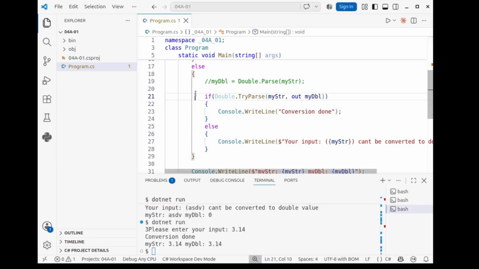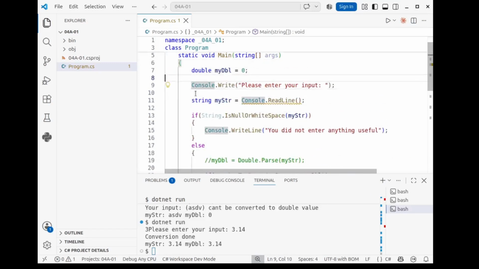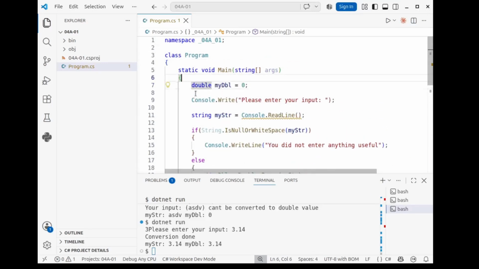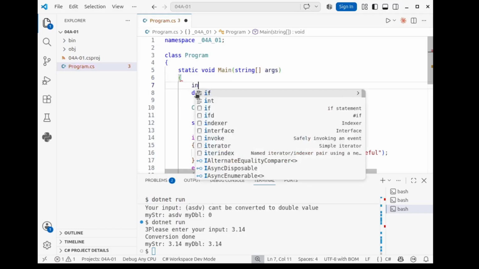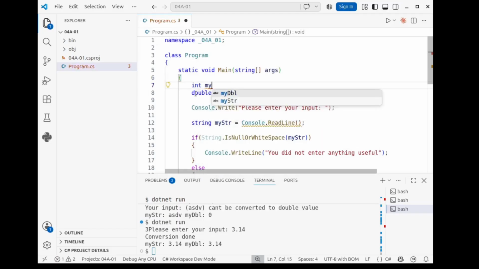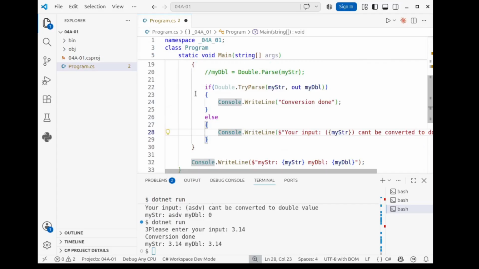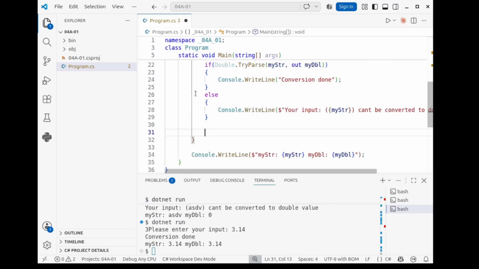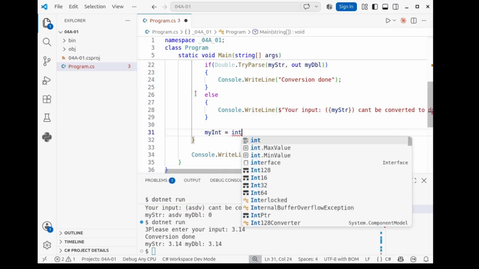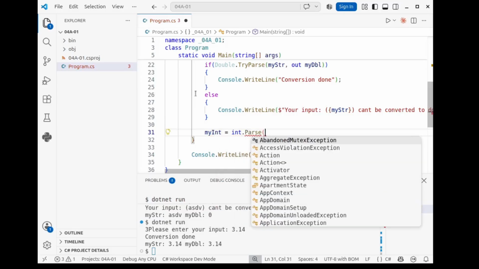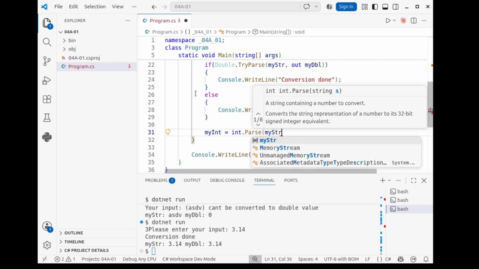One final note on this before we go on to more interesting things is that if I had an integer value, let's put our int back, my int equals 0, I could also try the same trick with an integer. So I could say, for example, my int equals int.parse my string.